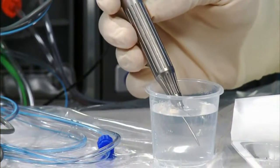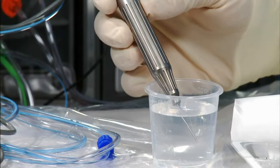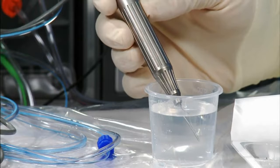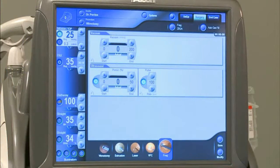Submerge the front end of the fragmentation handpiece in the fluid container. Take care not to touch the tip to the side or bottom of the container. Press the Play button. This will tune the frag handpiece. When the frag tuning screen appears, fragmentation is now available.